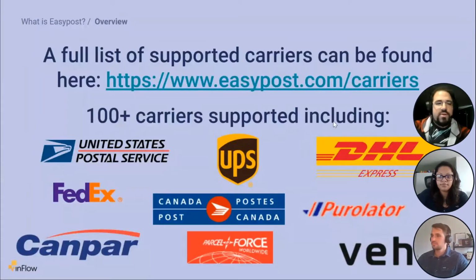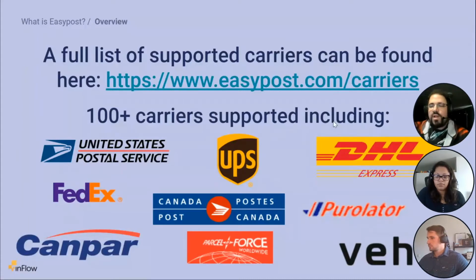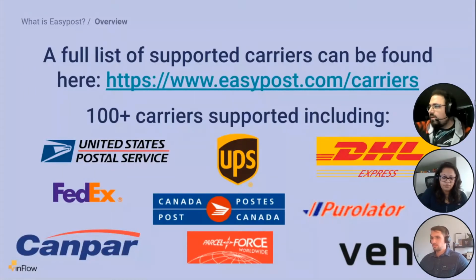As I mentioned before, EasyPost supports a lot of different carriers. This is actually just a small fraction of them, but essentially they are like the hub that everything else can connect to. So you log in, create an account with EasyPost, and then you can log into all these different accounts through there, which again makes it that central hub. So inFlow can connect to there and then get access to all of them. And you can see a full list of all the different carriers, and they have lots of different ones in each different country, by going to that link right there on the website.